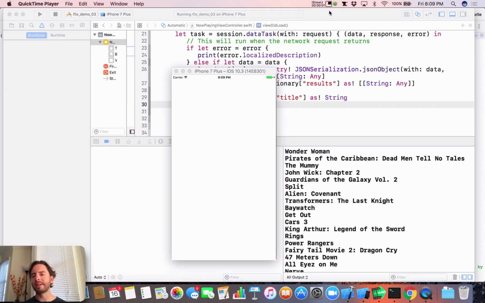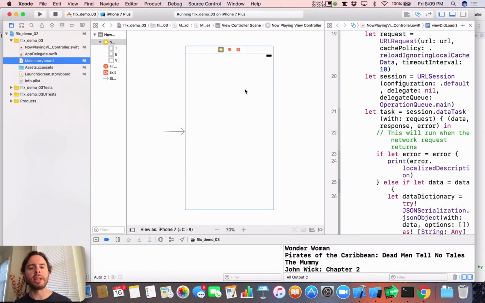All right, welcome back. Time to get that data from our network into a table view. Now, since we're actually going to start designing the layout, this is a good time to make sure you're on the phone that you actually want to be on. Next week, we'll actually get into auto layout, where our views will look cool on a variety of different sizes. But for now, we're going to be stuck with whatever size we designed for here in the storyboard.